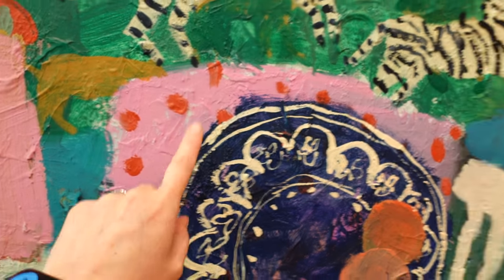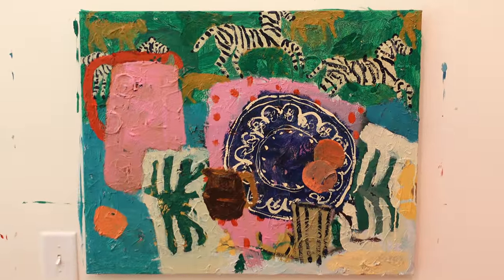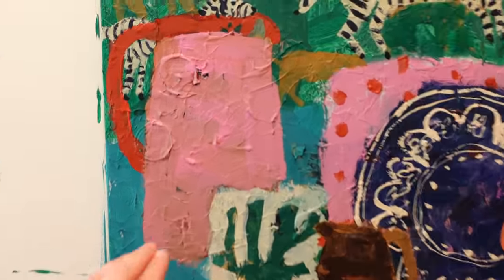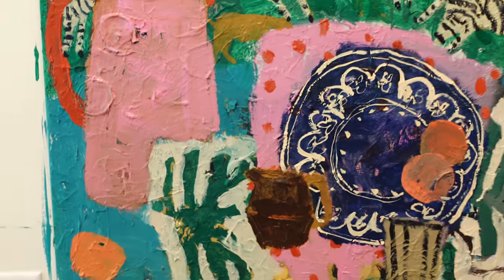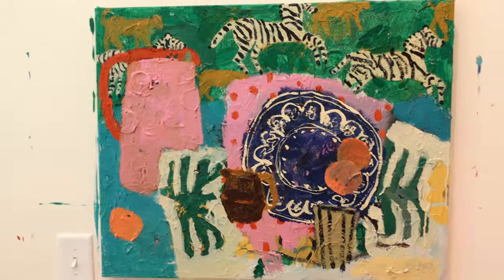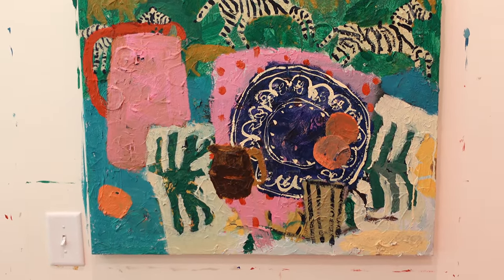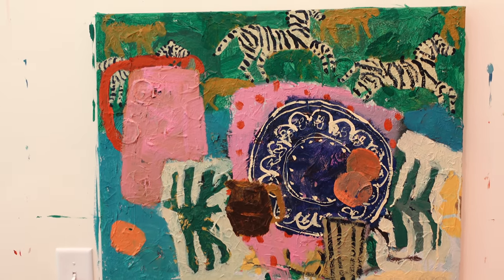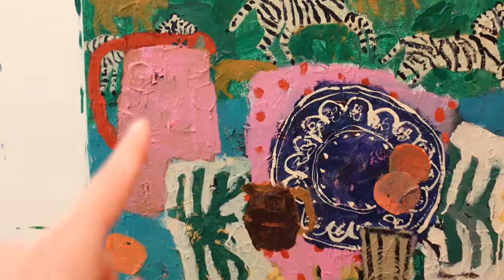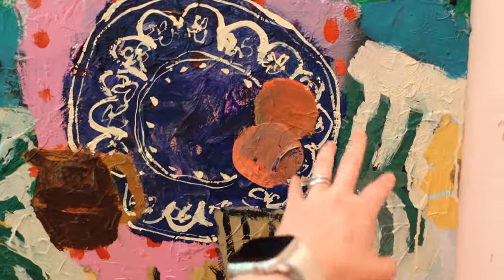Originally, this was going to be red and white polka dotted like that, but I ended up liking the pink. And I liked this when this was red, but it got too busy, so I needed to just wipe the slate clean. But I think it's a really colorful and fun one. So thinking maybe I don't need two horses, maybe not a pony, but something fun is going on that vase. I'll keep you informed, but I love these colors. I think all of this is working so well.